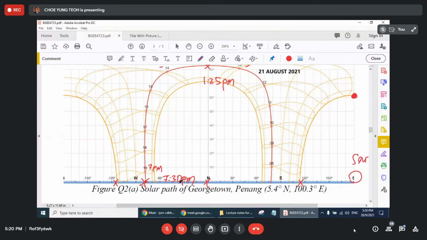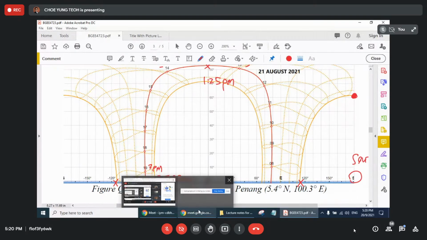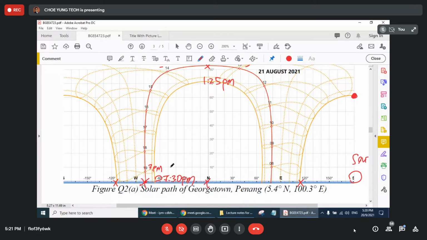Okay, you see, this one I think the timeline is in the opposite direction. Why? You can see that this one is negative. What's the meaning of the negative azimuth angle? Negative azimuth angle refers to the morning. Okay, and then positive azimuth angle refers to the afternoon. So it means this is morning, this is afternoon, but because the timeline follows this, we follow the timeline.